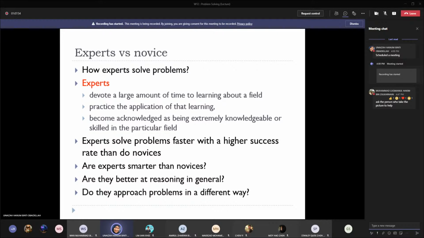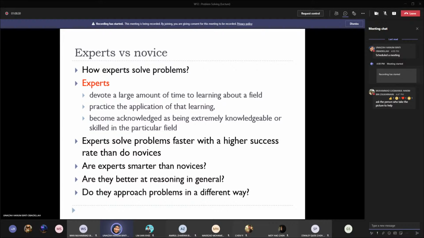Like scholars in those days, they knew about medicine, physics, social science studies, and many other things. But that's probably because of their mindset. Maybe because they were having a lot of difficulties at that time that they struggled to know many things. Could be that. But these days, I think we often have to be an expert in a very specific domain. And when someone is considered an expert, most of the time they are able to solve problems a lot faster with a higher success rate compared to novices.